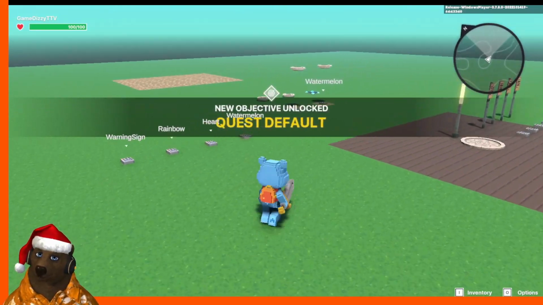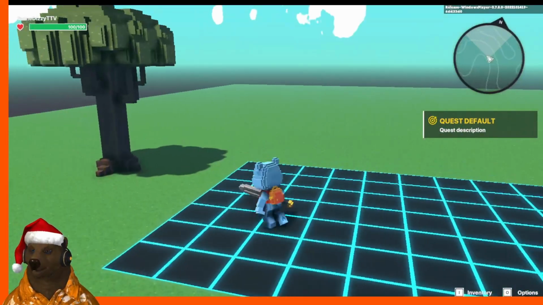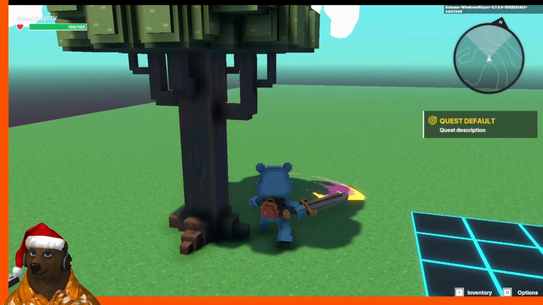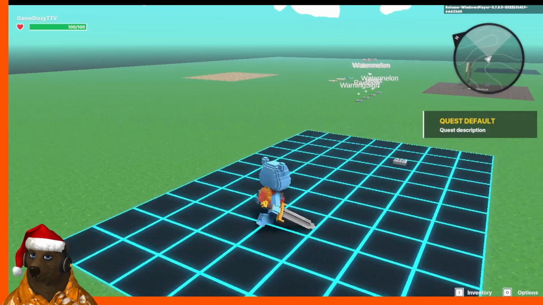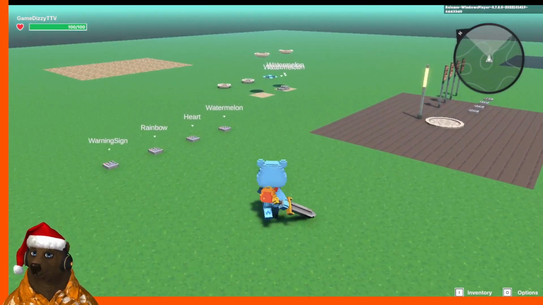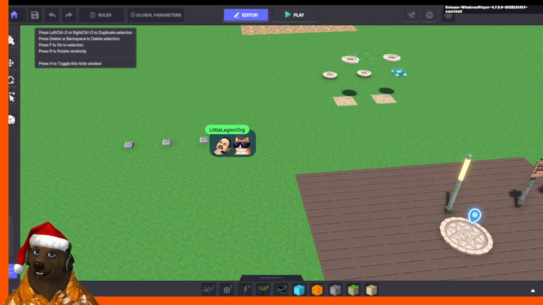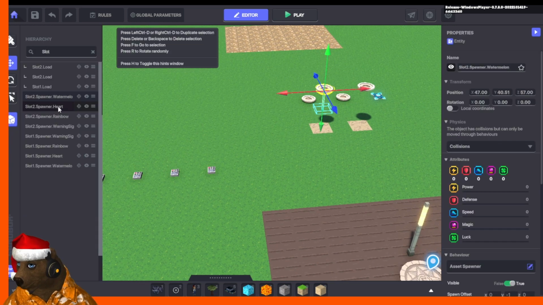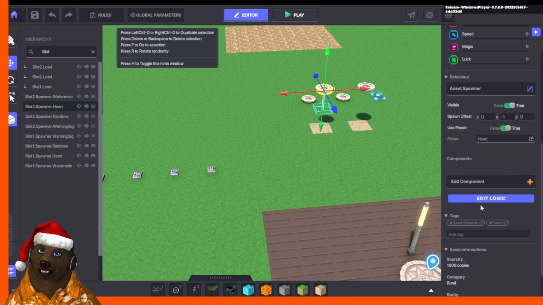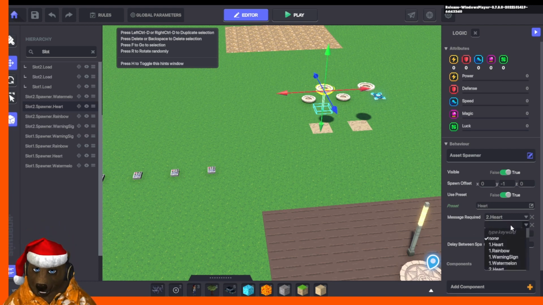All right, so now we know that that's a watermelon, and when we complete this, it should do a heart. That's just sending it more than once. That's fine, I don't really care about that right now. We can fix that later. It just takes a little bit of planning if you're doing this for a full game. So heart two will be Q1 complete.